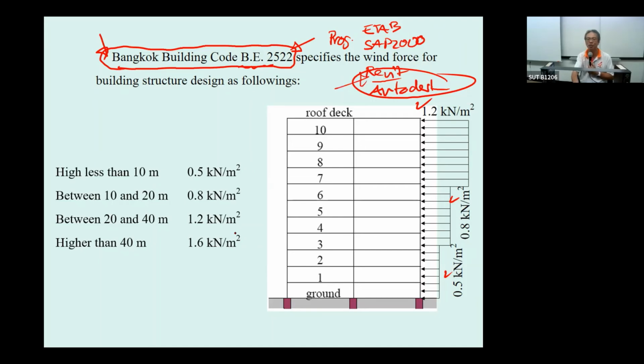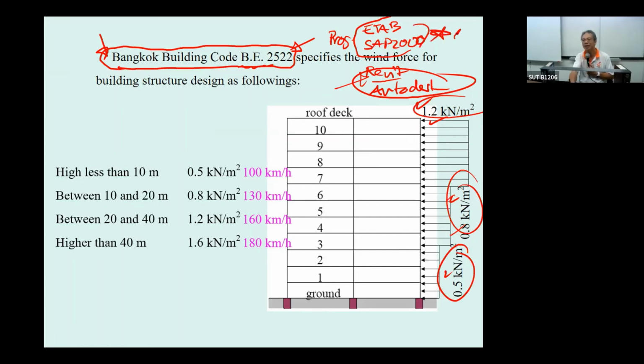It's a free student license for you guys to practice Revit. Okay, and when you compare this kind of thing, if you use the program and the program produces a load that's smaller than what we have here, you must follow this. Okay, it's illegal. But if the program generates a larger result compared to this, you can use that for the safe design of your structure.